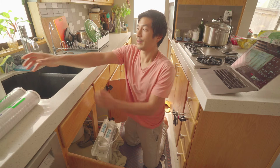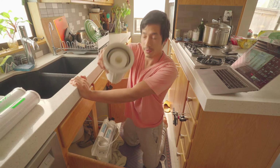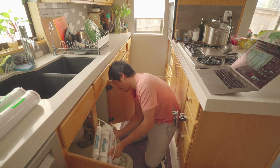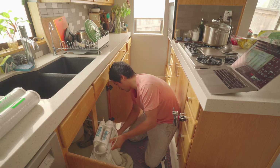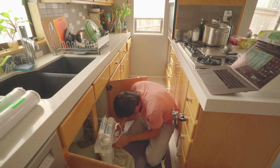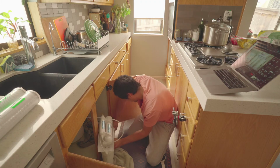Now, take this guy. That's it. We just put that in there. We pop it in. Ugh. I imagine I need a wrench to close this. Wrench it closed.